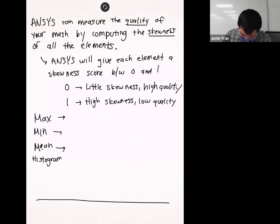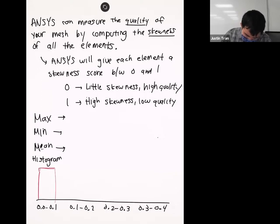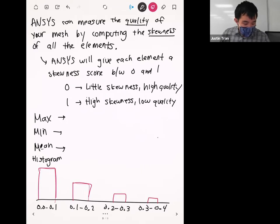The histogram is going to look something like this. You might have buckets of 0.0 to 0.1, 0.1 to 0.2, 0.2 to 0.3, 0.3 to 0.4, and in each bucket it'll show you approximately how many elements you have. The graph looks basically something like that. Whereas for the maximum, min, and mean, the max might be 0.9, the min 0.0, and the mean like 0.3. These are just random numbers.